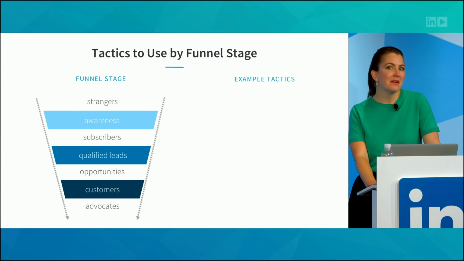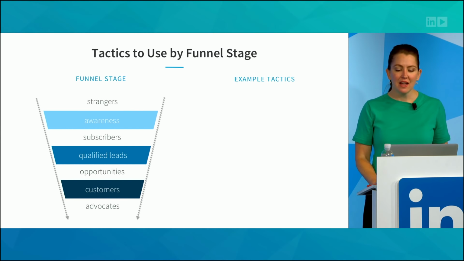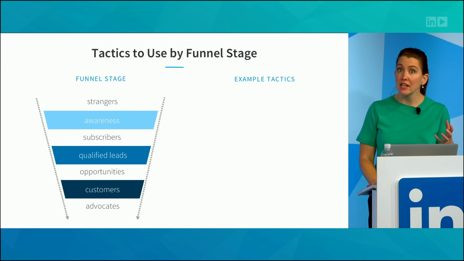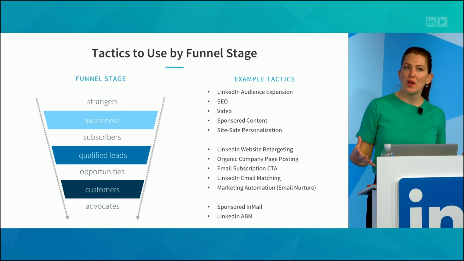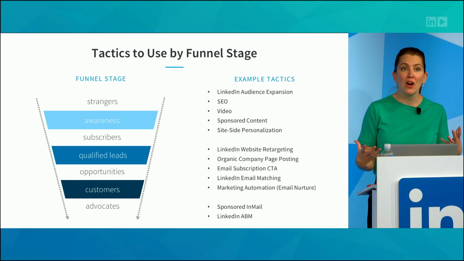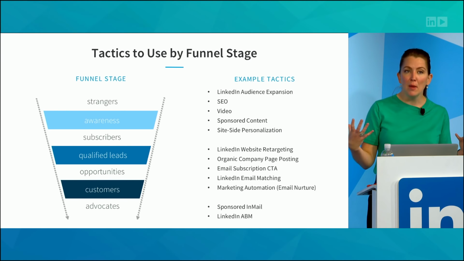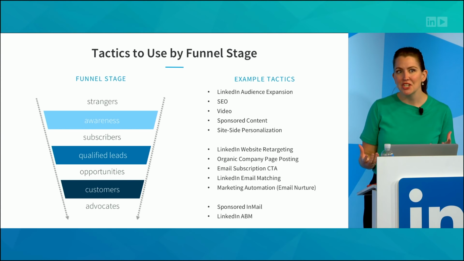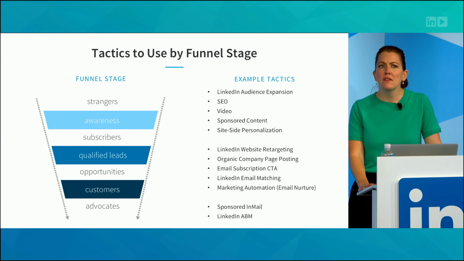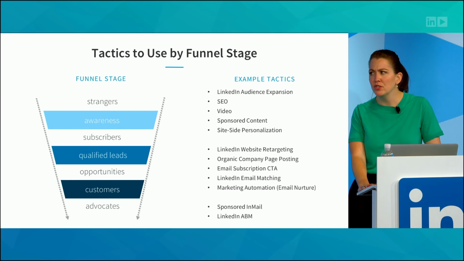So let's talk a little bit about tactics, because I think there are a lot of tactics out there that we can use, and all of them are going to be valuable in their own respect. But when we think about the full funnel, one of the things we can think about at the top of the funnel is things like audience expansion, SEO, video, site-side personalization. For those that are unfamiliar with audience expansion, Mutesi, would you mind explaining how some of your clients have used it?